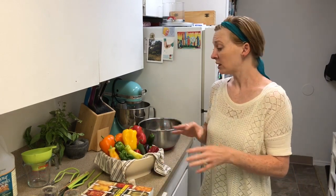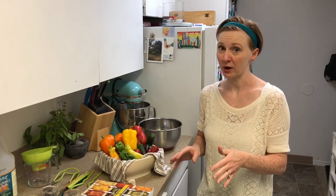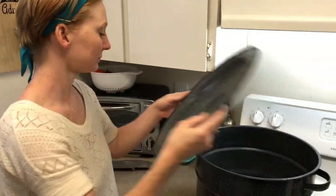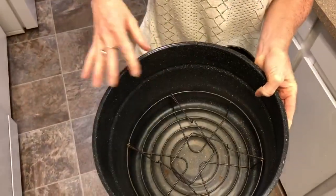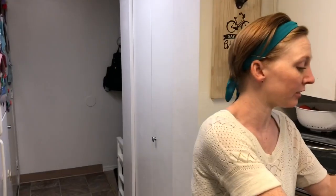Let's just dive right in because there's a lot to cover. I want to start with talking about what you're gonna need for canning. It's really just one step beyond cooking, so if you can cook you can absolutely follow the directions to do this at home. You're gonna need a water bath canner, which is basically a really big pot. As you can see, it's an absolutely enormous pot. If you don't have a water bath canner, you can use a very large pot, provided that you can fit your jars into the bottom without them touching, and that you can fill it up about three inches above your jars, because you're going to want to fill some water above where the jars are.